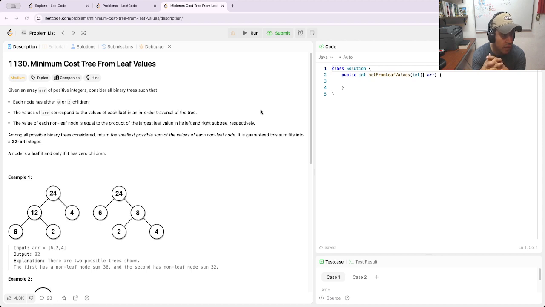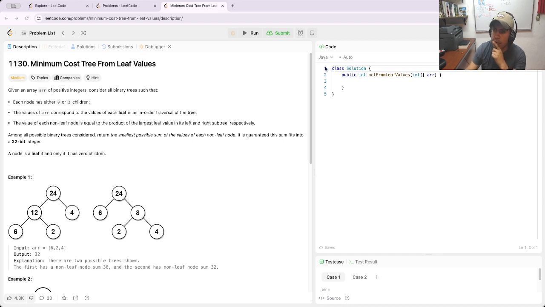The value of each non-leaf node is equal to the product of the largest leaf value in its left and right subtree respectively. Among all possible binary trees, return the smallest possible sum of the values of each non-leaf node. It is guaranteed the sum fits into a 32-bit integer. A node is a leaf if and only if it has 0 children.